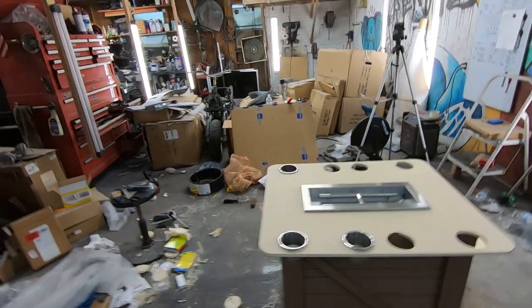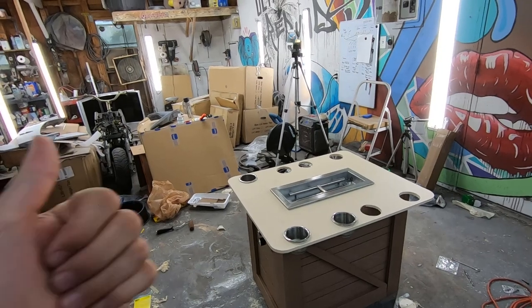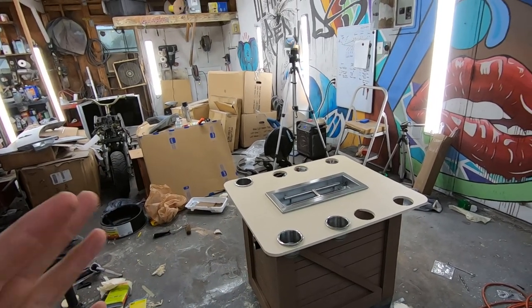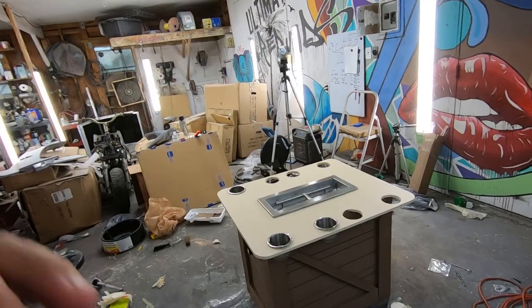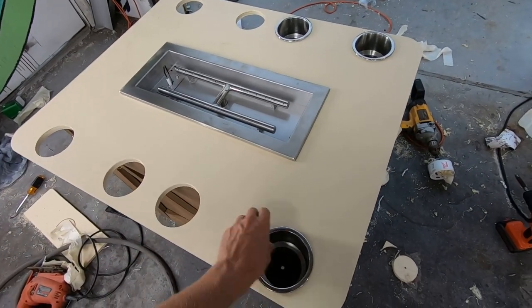Now you could probably buy something very similar to this at the store, but it won't last. It's not made out of aluminum and it's not made out of plastics. It's something that's only gonna last for maybe a couple years on the boat, but this should last as long as the boat does. I have the rest of the cup holders. These ones aren't the ones that are staying in. I have some LED ones.